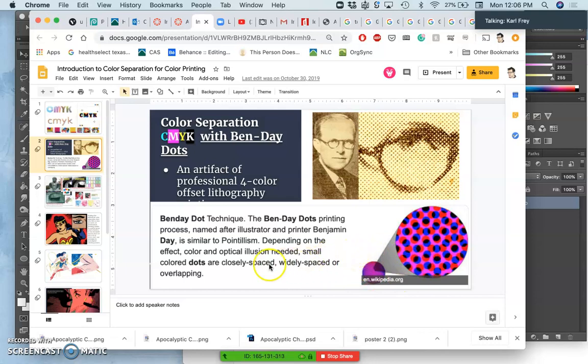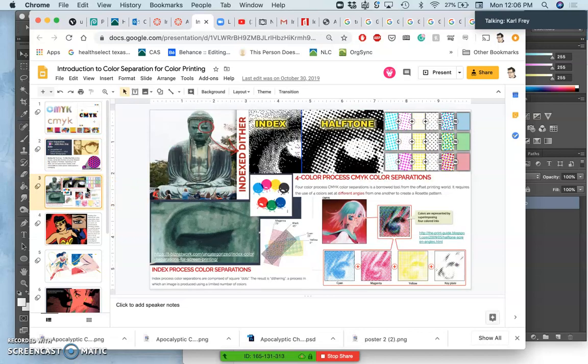So what we do is we use small colored dots that are closely spaced or widely spaced and slightly overlapping in order to produce optical color effects. There are two main ways that these Ben-Day dots can be used. One is called an indexed dither. An indexed dither is what happens when you set a layer to dissolve, and that's how you get what I call a sand pattern, like a randomized pattern of your pixels to break it up.